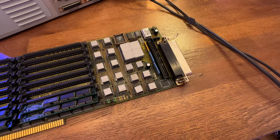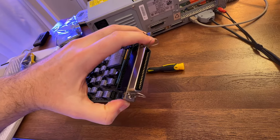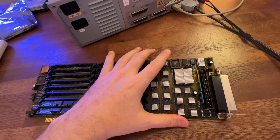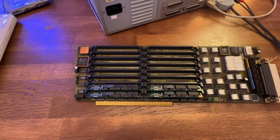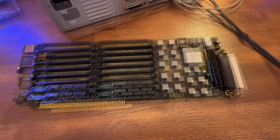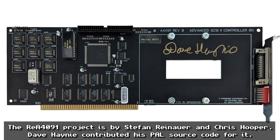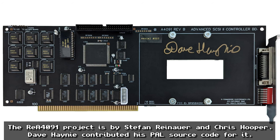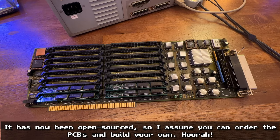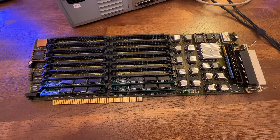The back of the card has a slightly more old-fashioned connector — it's not using the smaller 50-pin SCSI 2 connector, it's using the larger one. But with SCSI you can get adapters to work around that. The A4091 has a re-Amiga version — a brand new version produced by Dave Haney and one other person, and that might still be available depending on when you watch this. That's a modern recreation of the A4091, and I'll link to some videos about it.